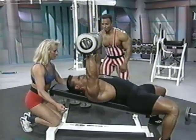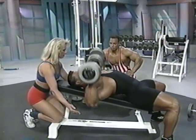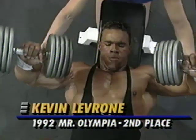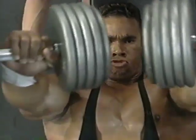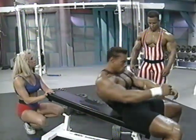Now, Anya, he's using 100-pound dumbbells. What do you work up to in your workouts? Well, I'm usually going up to, like, 60. Yeah, 60 pounds. That's pretty good. What is a good weight for a female bodybuilder? There is no good weight. You can use whatever, depending on how strong you are. It depends person to person.